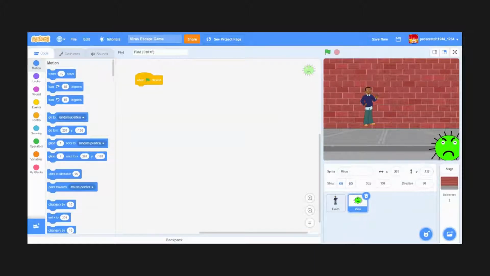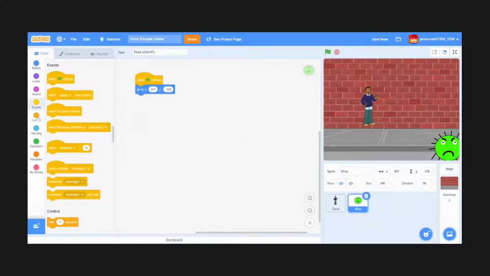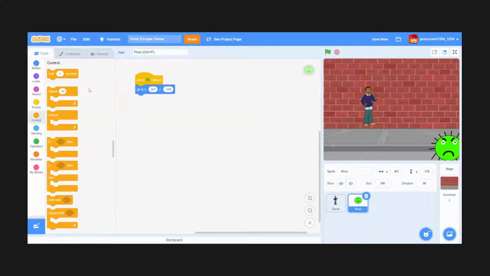Yeah, so about over there. X 201 and Y minus 138. Whenever the green flag is clicked, it's going to go to X 201 and Y minus 138. Awesome.